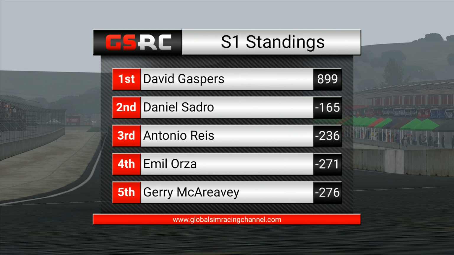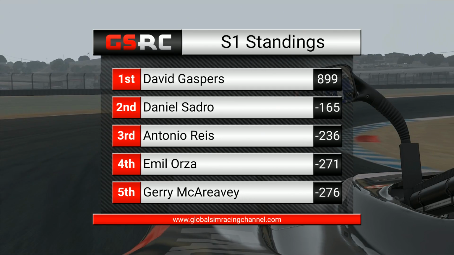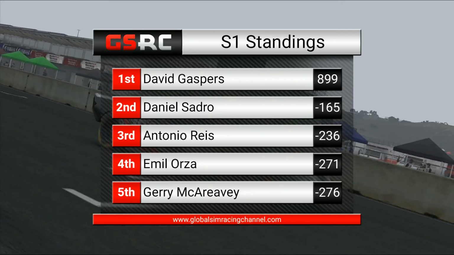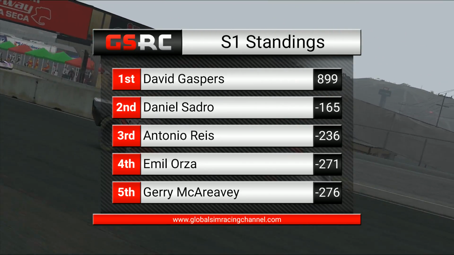We mentioned the championship wrapping up last season, as we start the new one. So let's take a look at how those points were. As you can see, Gaspers won a whole slew of victories, with 165 points behind in second place, Reese, and 236 back from him. Really, it was close when you get to 4th and 5th. Forza and McAreevy were about 5 points apart come the final race. Otherwise, everybody else seems to have really spread apart up at the top.